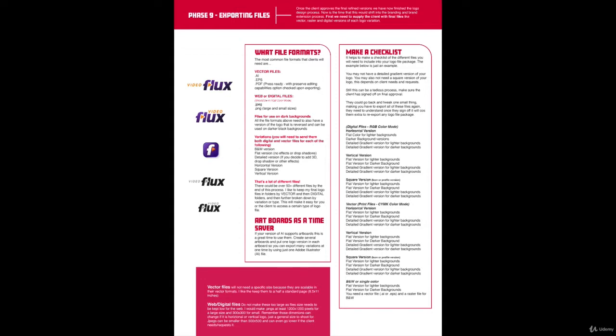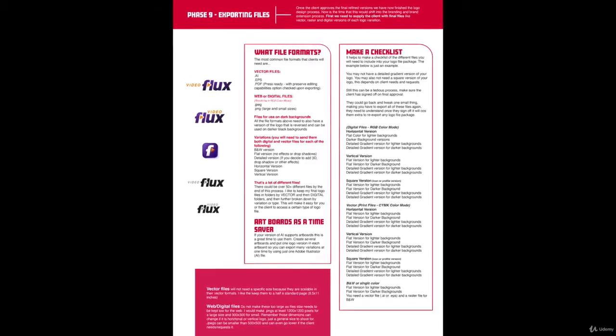So we have a horizontal version, a flat version, an icon, square version. We have black and white versions that we need to be able to supply as well. We also want to present single color ones for embroidery on hats and polo shirts. There's a lot of reasons to have so many different options to give to the client when exporting your files.